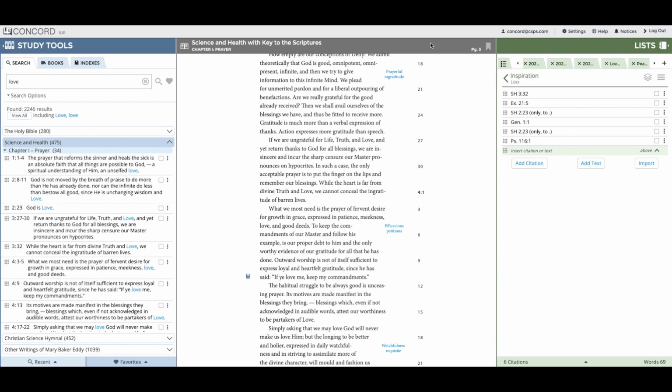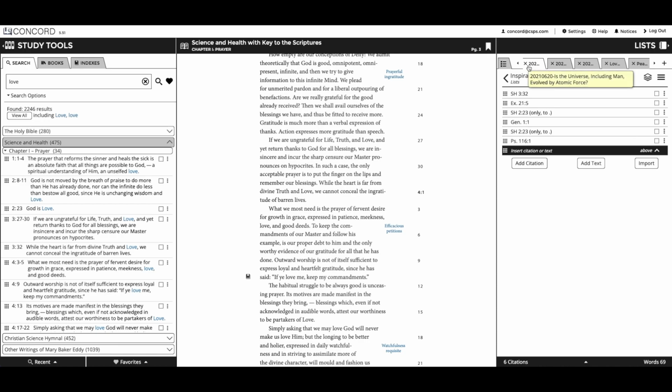The next new feature I'll show you is called High Contrast Mode. To turn on High Contrast Mode, you'll want to go to your Settings, and then under Themes, you can find High Contrast Mode. High Contrast Mode uses a limited color palette with contrasting colors to make Concord easier to see for people who prefer screens in black and white. So I'll click High Contrast Mode. And you can see Concord is mostly blacks, grays, and whites.